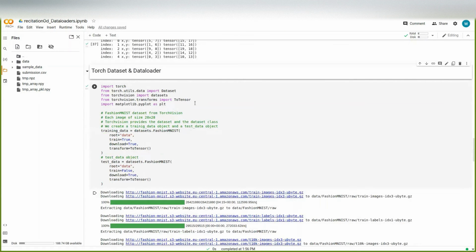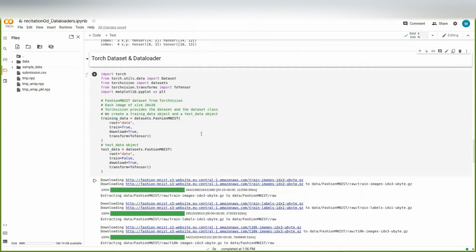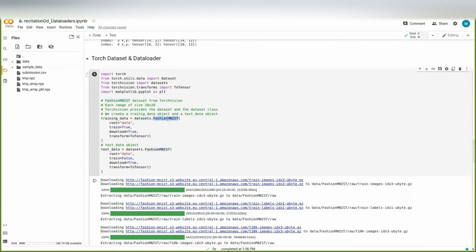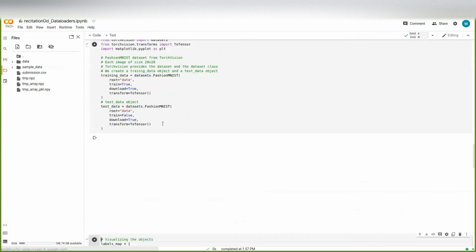All right, let's move and work with a different data set, which is the Fashion MNIST data set, which is a data set that PyTorch provides on its own. Torchvision, more specifically, provides it, and it's basically a sequence of images which contain some clothes, with image sizes of 28 by 28. Let's run this.